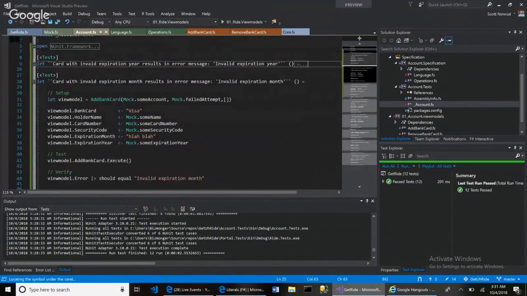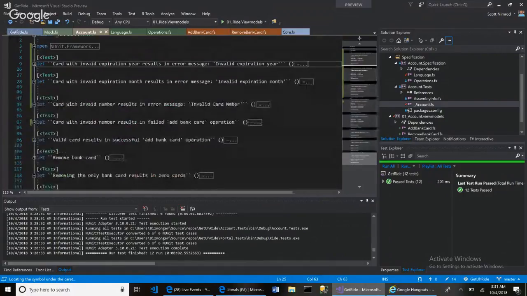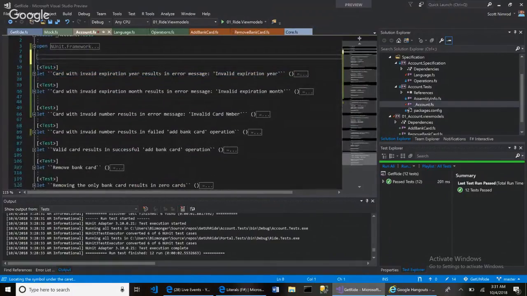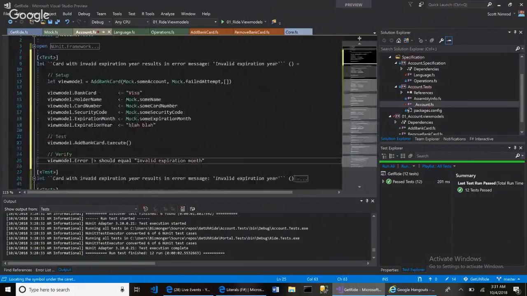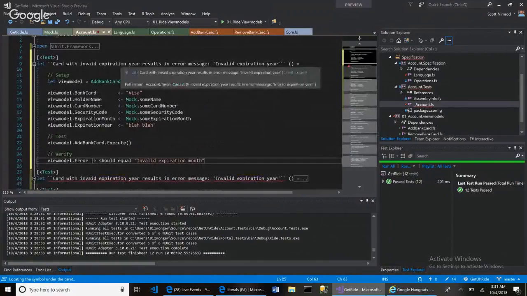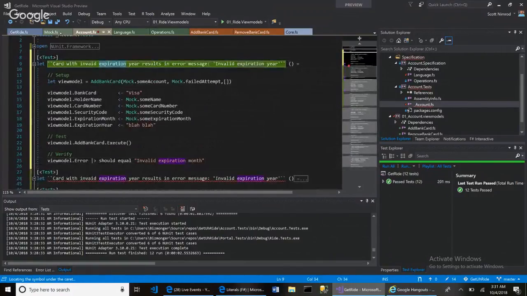Now, what else, Willis? Well, I'll tell you. In addition to expiration year and expiration month that we get our free tests on due to our original test of the card number being invalid, we should also have a security code, right? Yes. So a card with invalid security code results in error message invalid security code. Come here, security code, something like that.